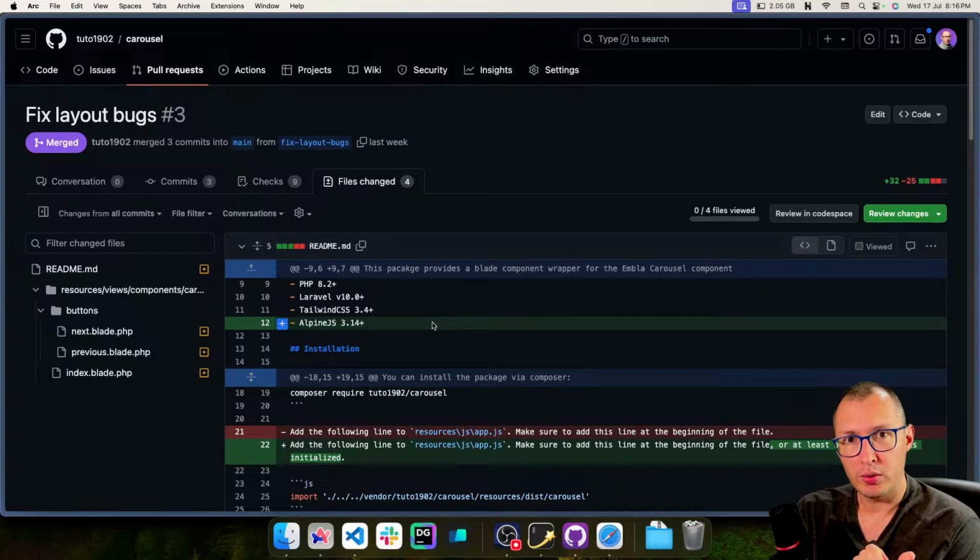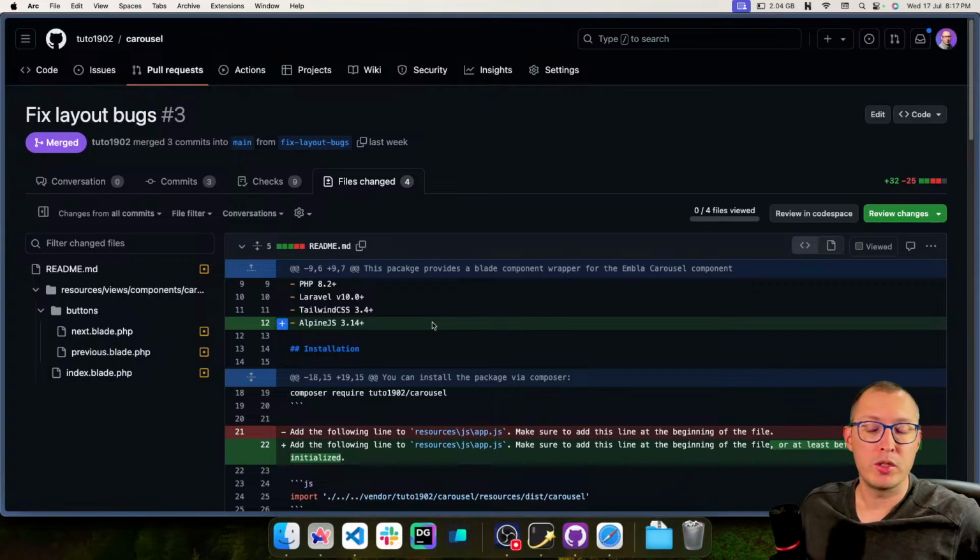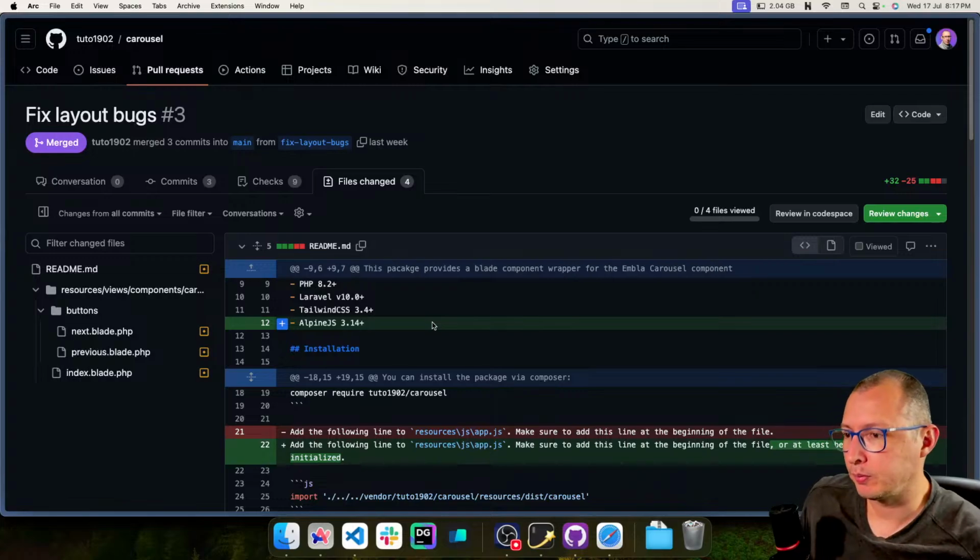The colors were not recognized either, so the background of the buttons was just black because I was using Amber, and that class does not come by default in the Filament compiled CSS file, if that makes sense.